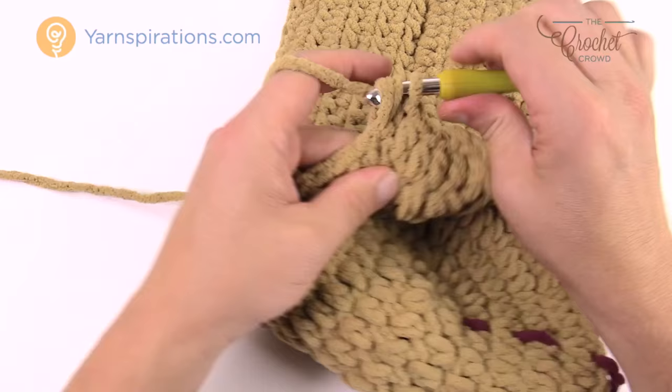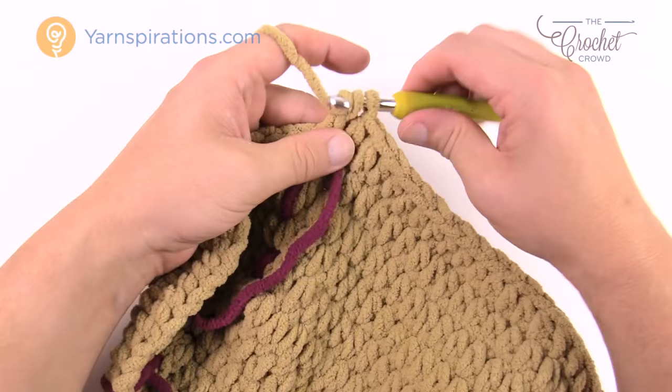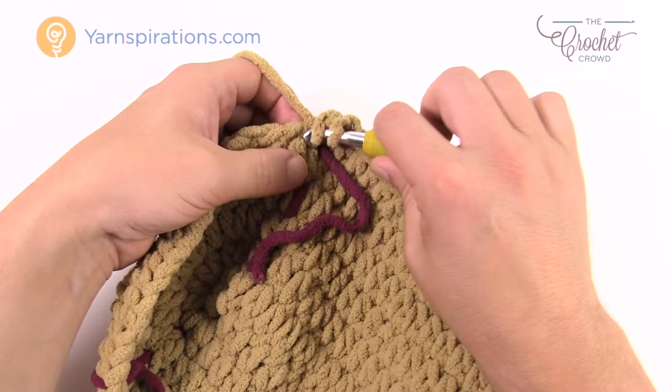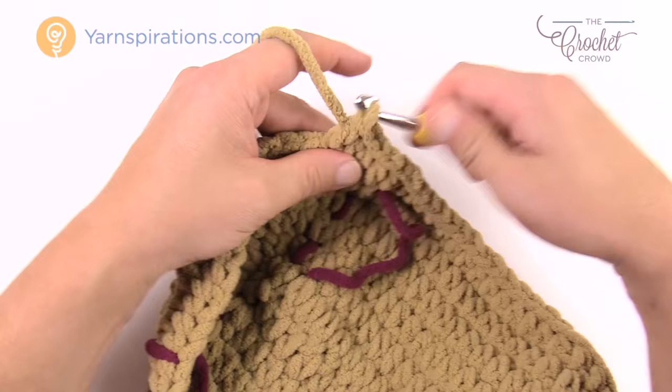So I'm coming up to the other side of the bun where we have to whip around the corner. The first one with the stitch marker will have 2 half double crochets in it, just like this. And now this time there's going to be 4 half double crochets in a row by itself. 1, 2, 3, and 4, and then 2 into the next one.